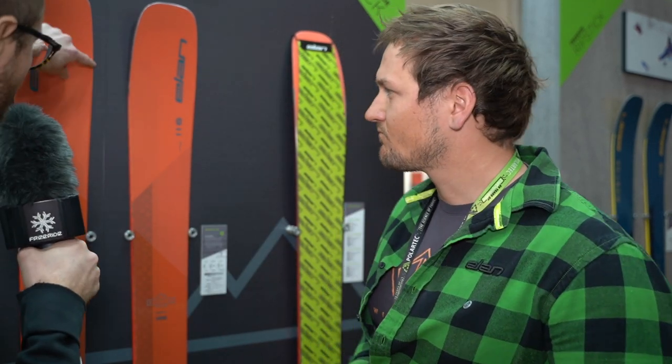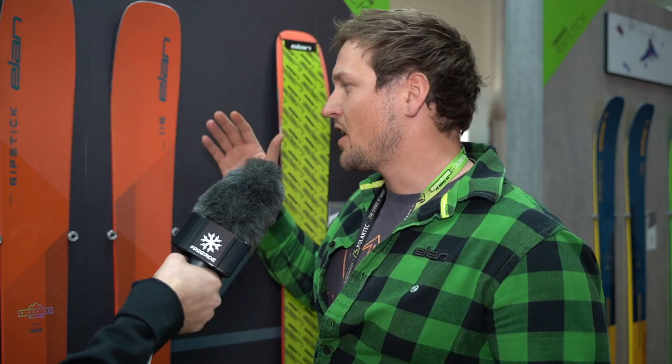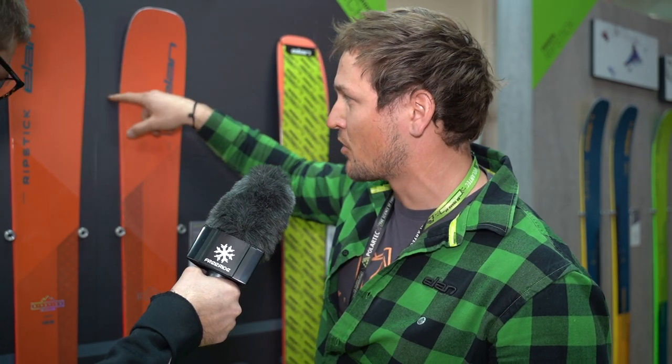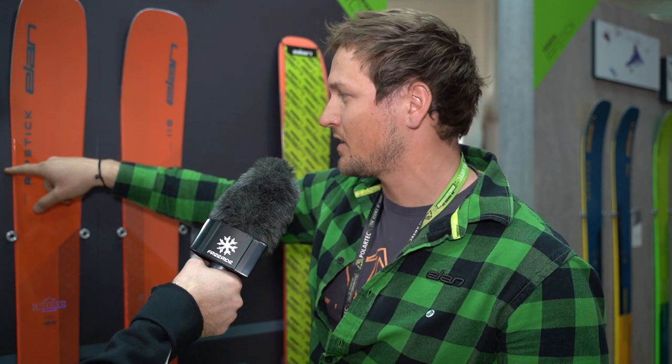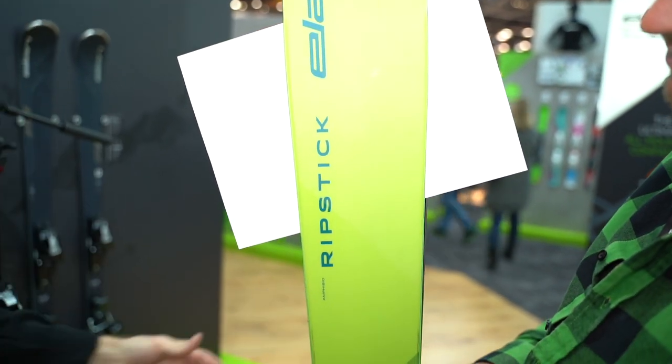It is only on the inside edges. That is why Elan has left and right skis only in the market, and we really enhance the Amphibio profile with this key technology. It is also two types of rocker on this one, right and left. So on the inside edge with the Amphibio profile you get a camber profile, and on the outside edge the contact is lower, so you have a better feel of the outside ski when turning long or short turns in deeper snow.